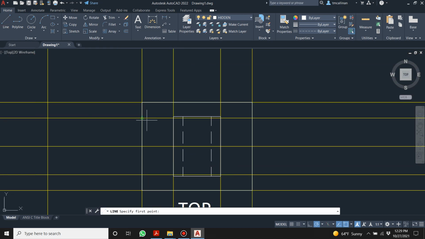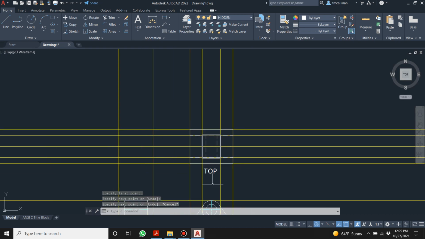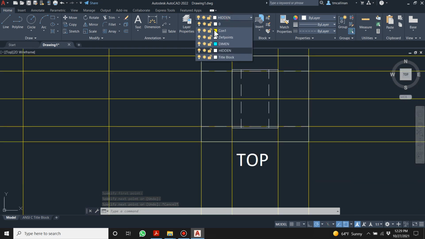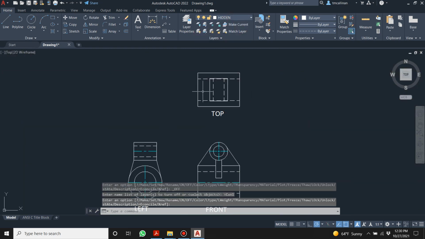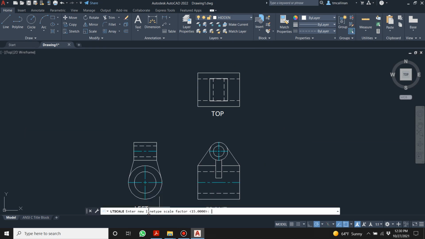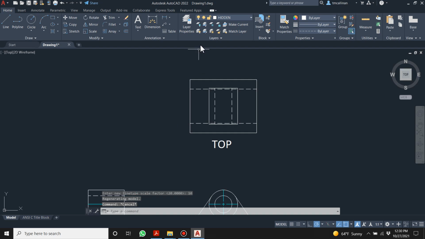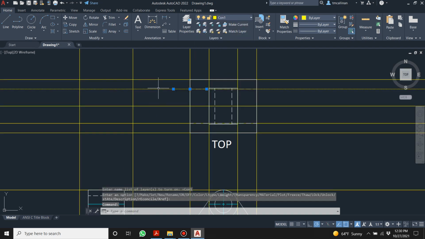Sometimes you can have too many hidden lines in a view and it gets confusing, and we're going right up against that wall here. It's a little bit difficult to see what is going on. I'm going to change that LT scale. I'm going to make that 20. No, that's not good. Other way around. Let's make it 10, and that's better. We'll just delete those lines.